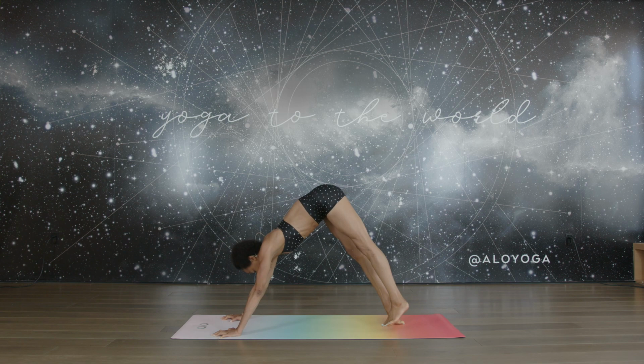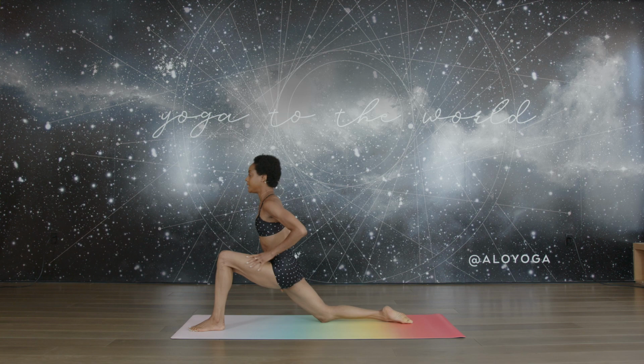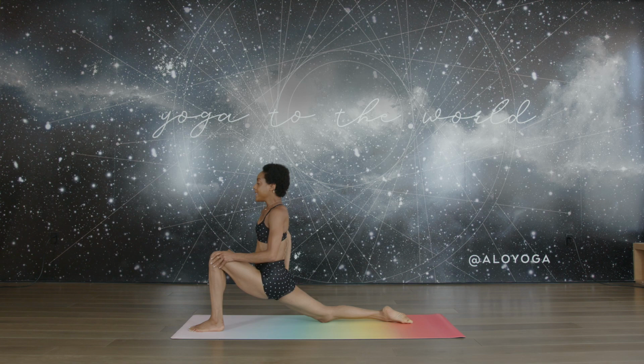Let's take that Kapalasana on the left leg. So bring the left foot forward. Untuck your back toes. Again, we want to look at form here. We want knee over ankle. Spin that right hip down. Engage the glute and thigh. Reach the arms up. Pick up your chest. Hands in Kali Mudra. Inhale to reach up.